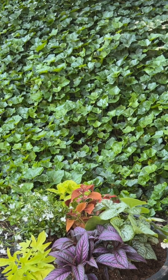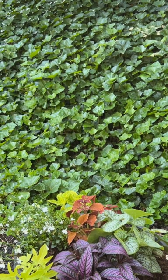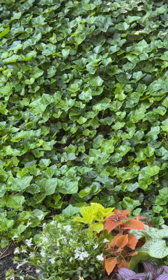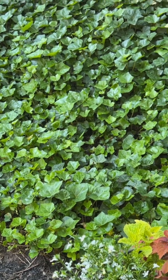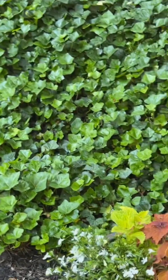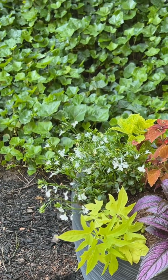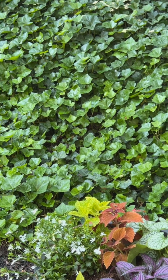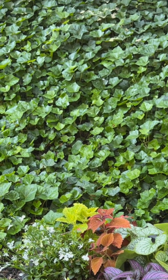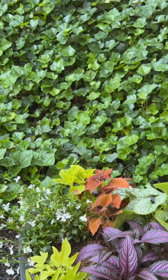If you look at the purple Persian, which is here in the front, and then the Brunnera in the back, and then you have the coleus that's kind of acting as your filler plant. And then the white lobelia, which is here on the side. Those are all fillers. And then you have a spiller, which is the sweet potato vine. So you'll want a thriller, a filler, and a spiller. If you stick to those three combinations, you can make beautiful containers in any color palette.